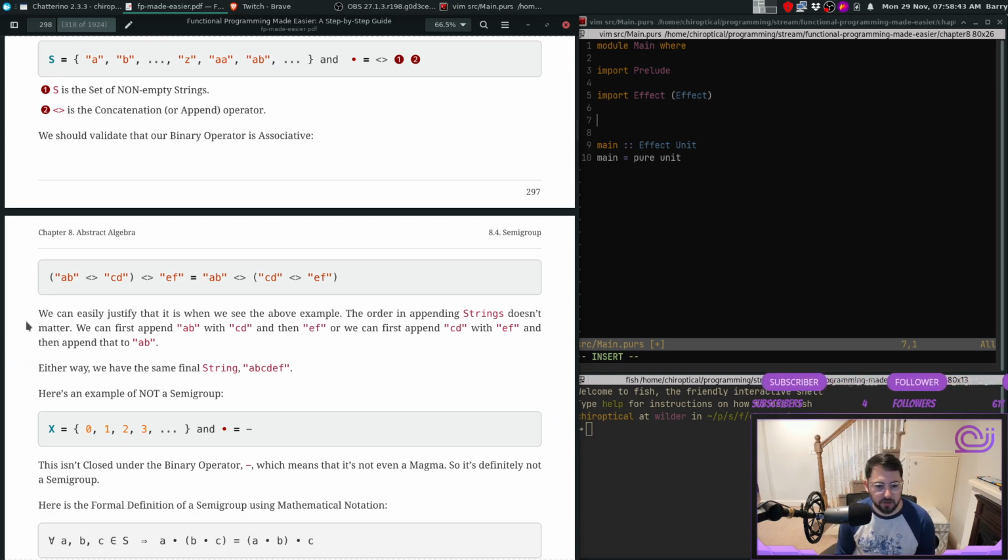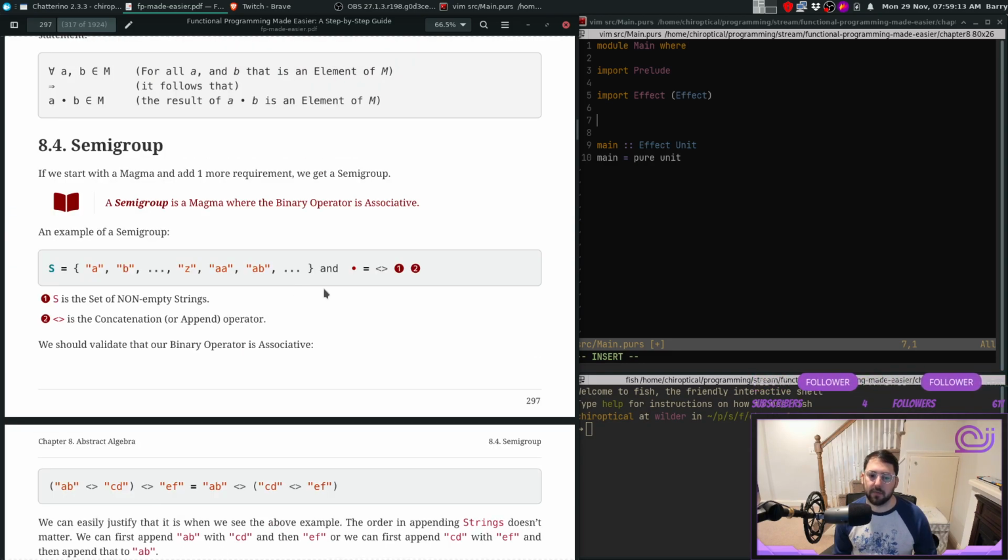Okay, so we can easily justify that it is when we see the above. The order in appending strings doesn't matter. We can first append AB with CD and then EF, or we could first append CD with EF and then append that to AB. Fine. So magma defines the empty value.